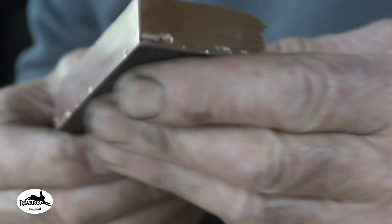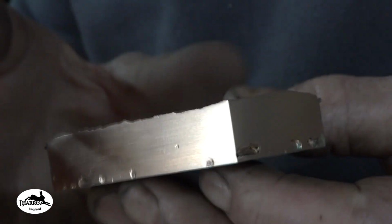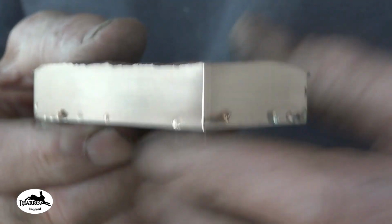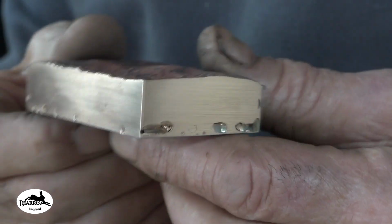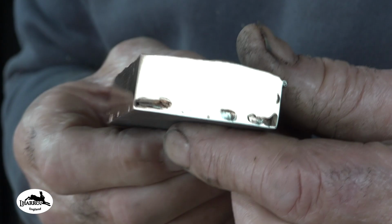But what my plan is really is to make some sand moulds. So, make them out of green sand, and then I can actually cast the guard with a slight slot in the middle and more of a shape, rather than grinding and cutting that whole block away. So I will be casting the guards to a more guard shape with the finger guard and the top guard already slightly oversized.